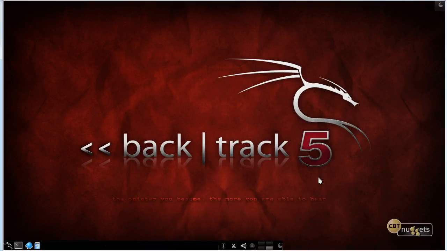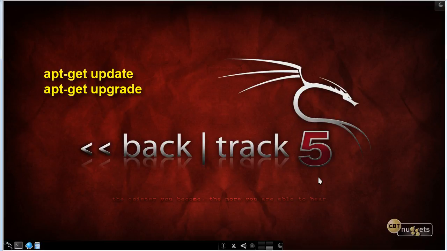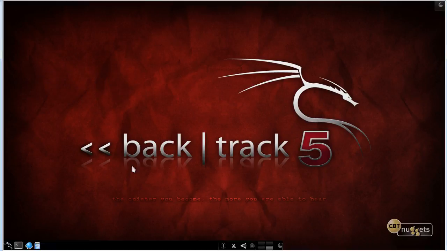Now, this BackTrack system, what I did was between now and the previous nugget, I rebuilt my BackTrack. I had been doing so many various things, so I did a complete fresh reinstall from the CD. I just told it not to use a static address, go ahead and use DHCP, which it does by default. It has an IP address, and I'm ready to go. So no additional tweaks or anything else we've added above and beyond the defaults from the previous nuggets are here in this BackTrack. It's just the way it came pretty much from the initial installation. I did, however, do the apt-get update and the apt-get upgrade just to make sure I have the current versions of all the software. So let's launch Ettercap.